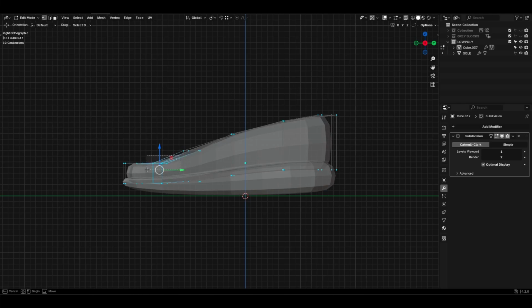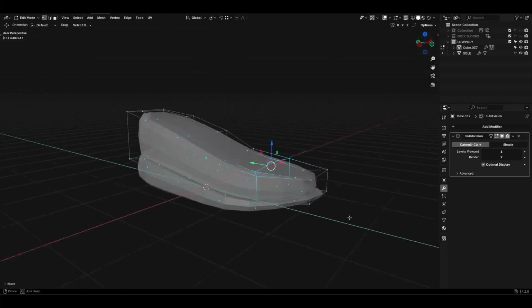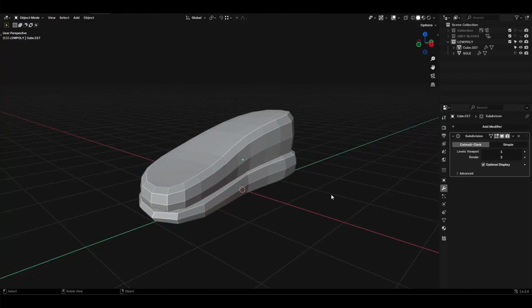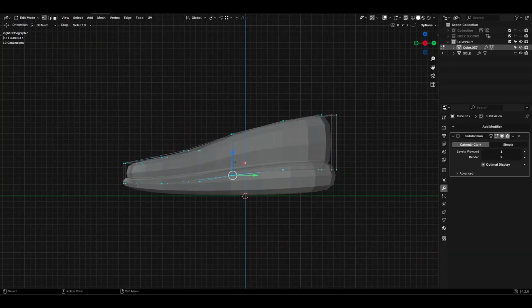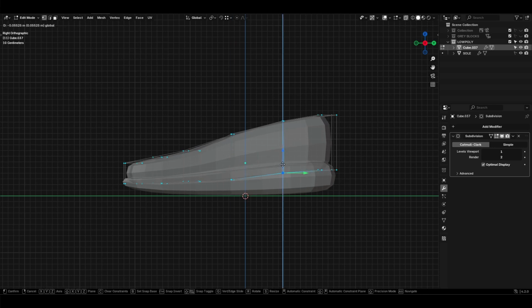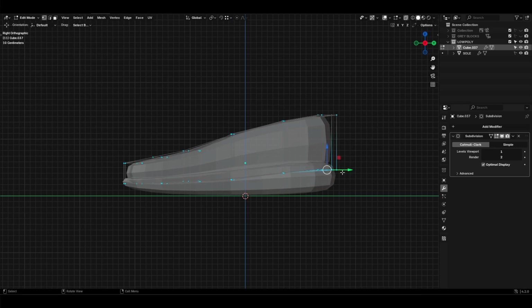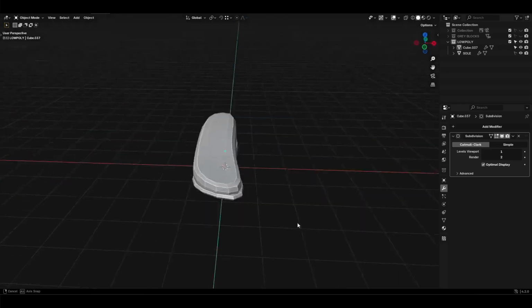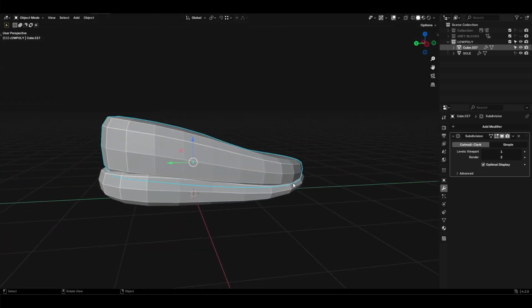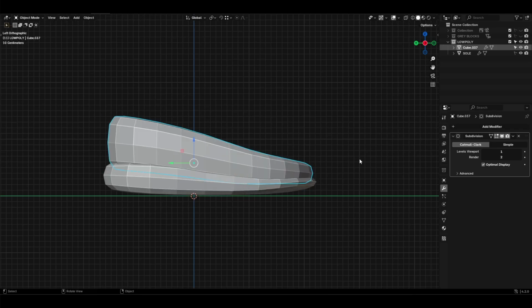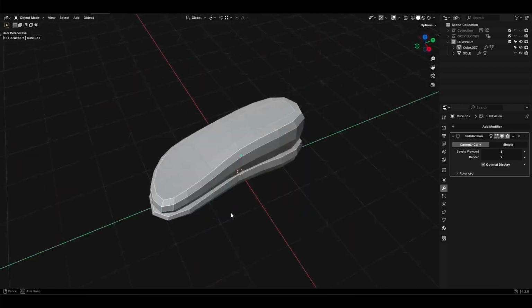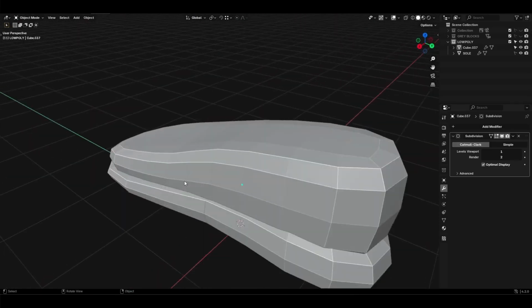That's why Blender is so powerful, because you can just add a modifier on the side, and if you don't need the modifier, you can just delete it, turn it on, turn it off. You can toggle modifiers, and it's easy to create 3D models from scratch. As you can see here, it looks clean.